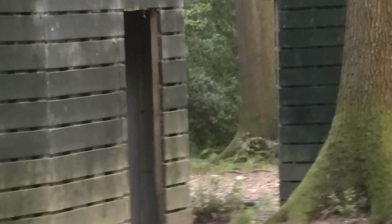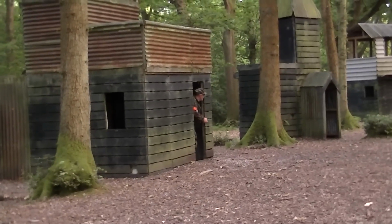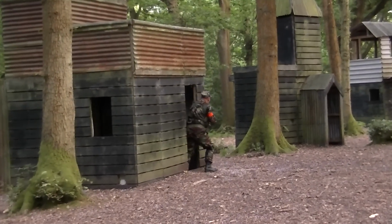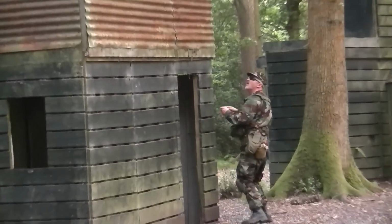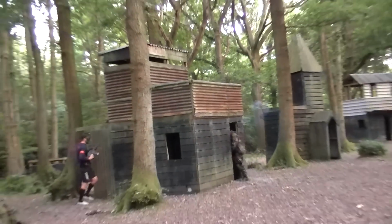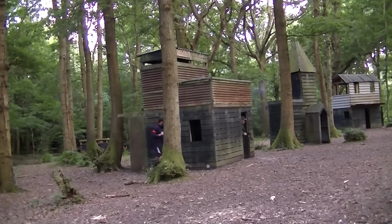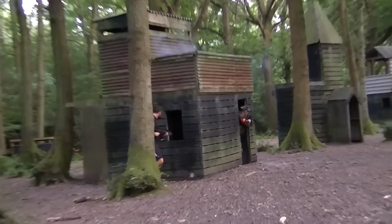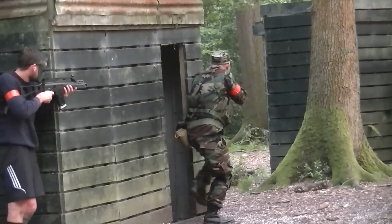This is my hooch. There are many like it, but this one is mine. I've cleared the ground floor, but I don't know if there's anybody upstairs. So, time to spend a bit more money. Get those thunder flashers out. Because I ain't climbing the ladder if there's a bloke with a gun waiting up there for me. Best £2 I ever spent. I can see the comments now. Oh my god, Jingles, this game's so pay to win.